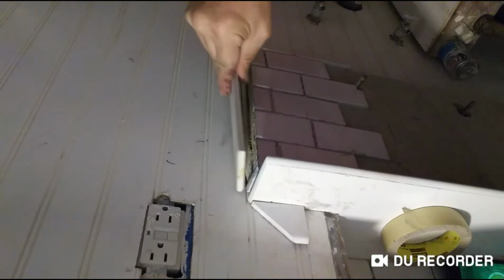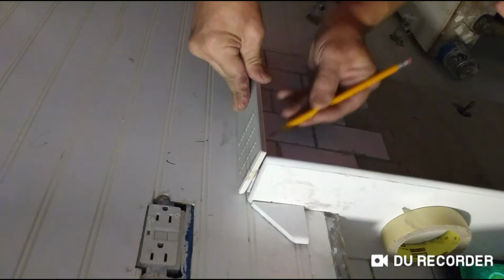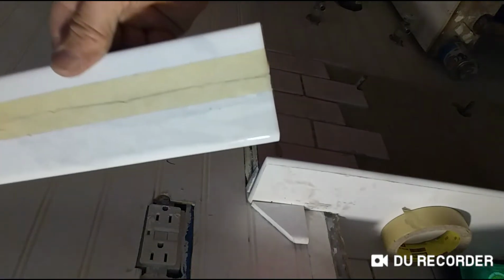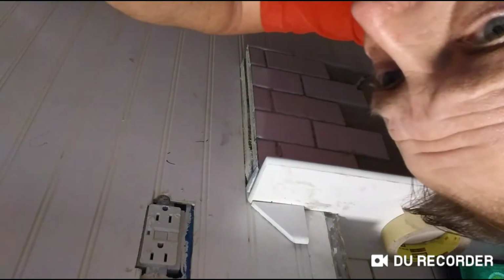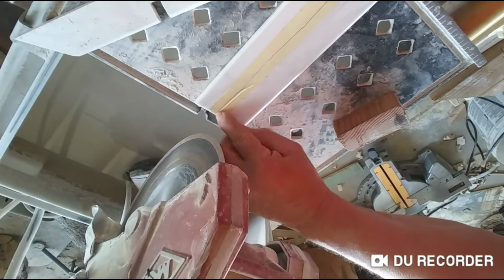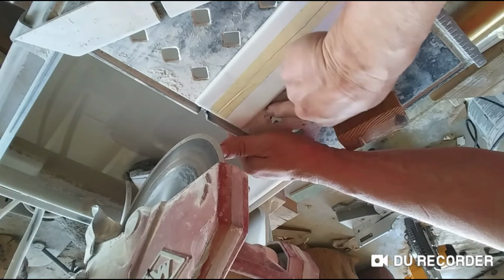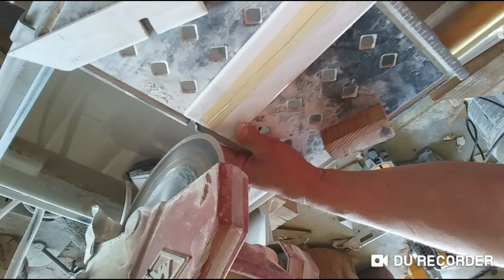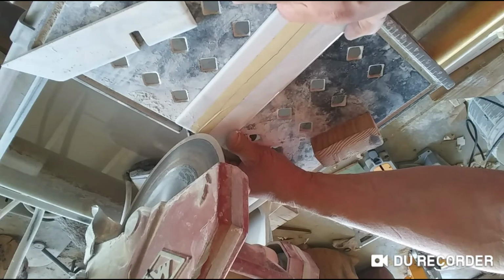I'm going to darken that up just a little bit. Okay, now we're going to go cut. Now I'm going to take this pencil line right here and line it up with the edge. This is the side I'm keeping, this is a round over. So you want to cut to the back side of that line, okay? And this is the first thing you do because this runs at a slight angle.